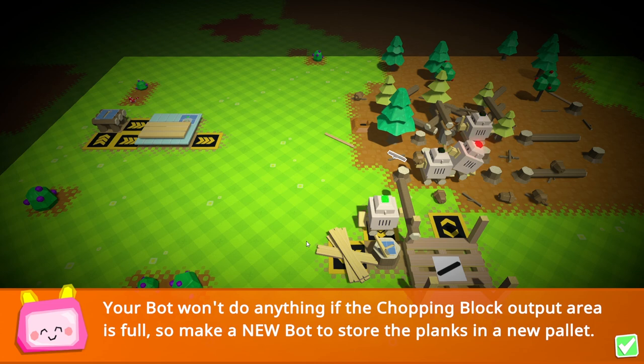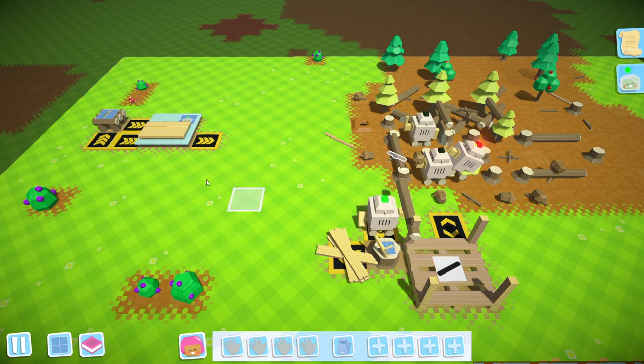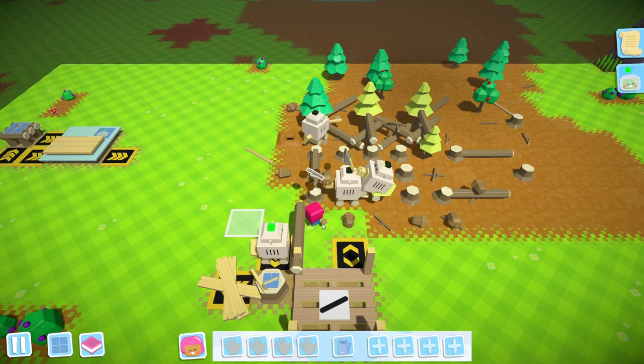Your bot won't do anything if the chopping block output area is full, so make a new bot to store the planks in a new pallet. What is happening? Oh, it's just waiting. Okay. What's going on here? You need power, my friend? There you go, buddy.